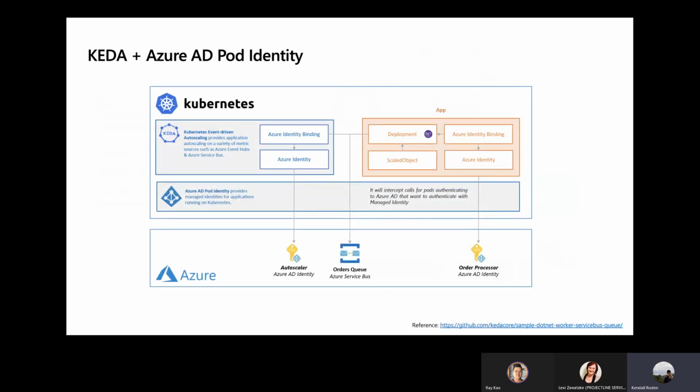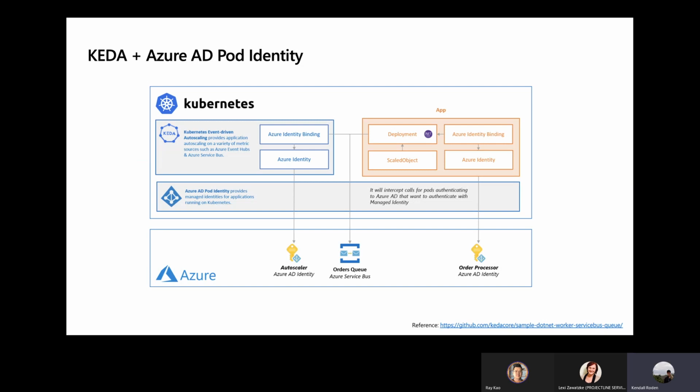KEDA can also be used in conjunction with Azure Active Directory pod identity. I just wanted to call this out. When we're doing our KEDA deployment, KEDA needs to be able to operate and interact with whatever backend scaler we choose. For example, in the demo that I would reference, the KEDA pods need to be able to interact with my Azure Service Bus instance to understand how many messages are on the topic or on the queue. And so you have to give it certain permissions in order to do that.